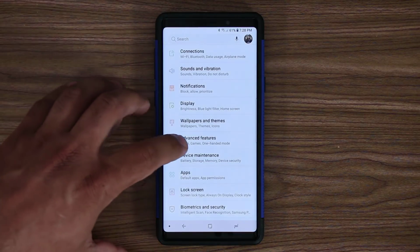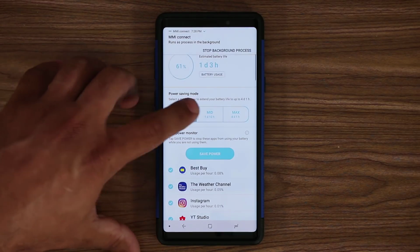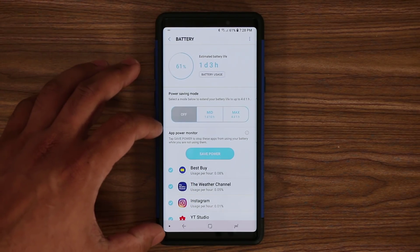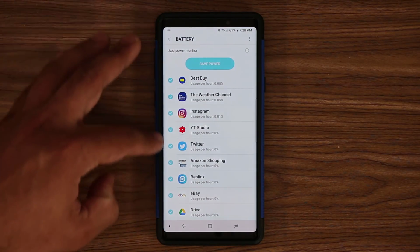Let's go back into device maintenance. Let's go back into the battery, and then what I want to take a look at is the medium power savings mode. Now let's get rid of that. The one thing I want to show you at the bottom here is this is the app power monitor. Now this monitors all these apps to make sure these apps are not draining any battery.